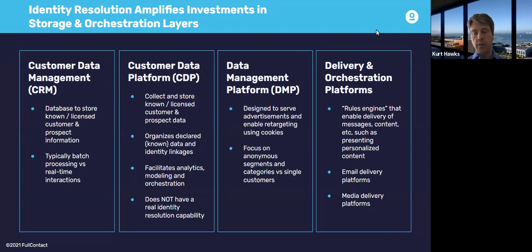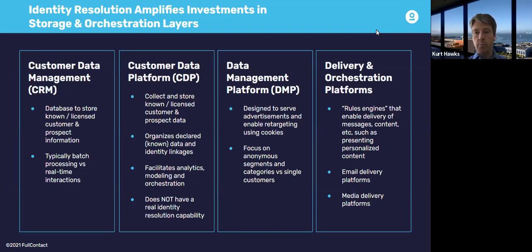If I provide a brand or marketing technology company my name and address and my email address, they know those different identifiers are linked to me. Those can be stored in a CDP, right? But what if I sign up for an email newsletter using a different email that I have not declared is connected to me? What happens is the storage layers don't really know that.